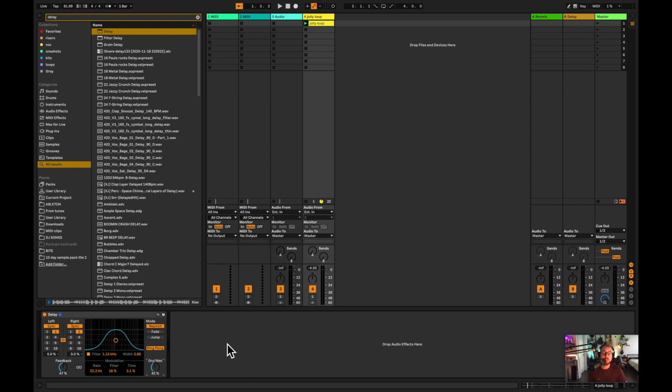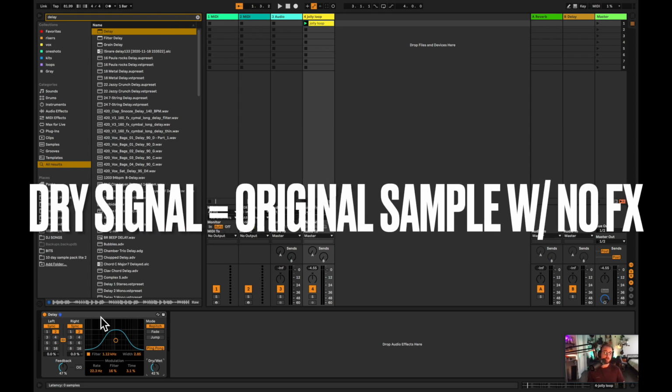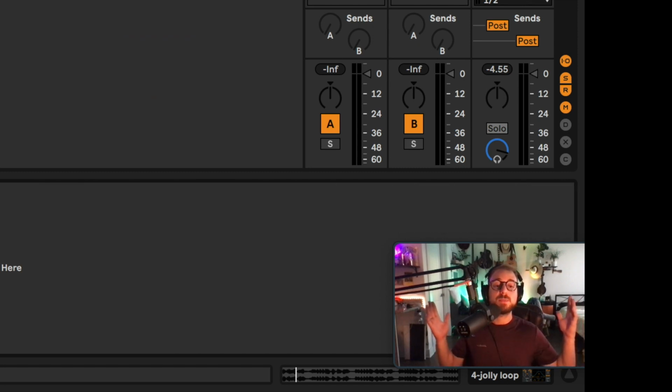Most plugins you're going to notice have a dry wet, which is awesome. It just basically means that you can choose how much you want your plugin to work, how hard you want it to work, which I love. It's much nicer when you can have a dry wet because then you have a choice of how much you want it to affect your original signal, which is really helpful in this case. So that is going to be a quick deep dive on delay.